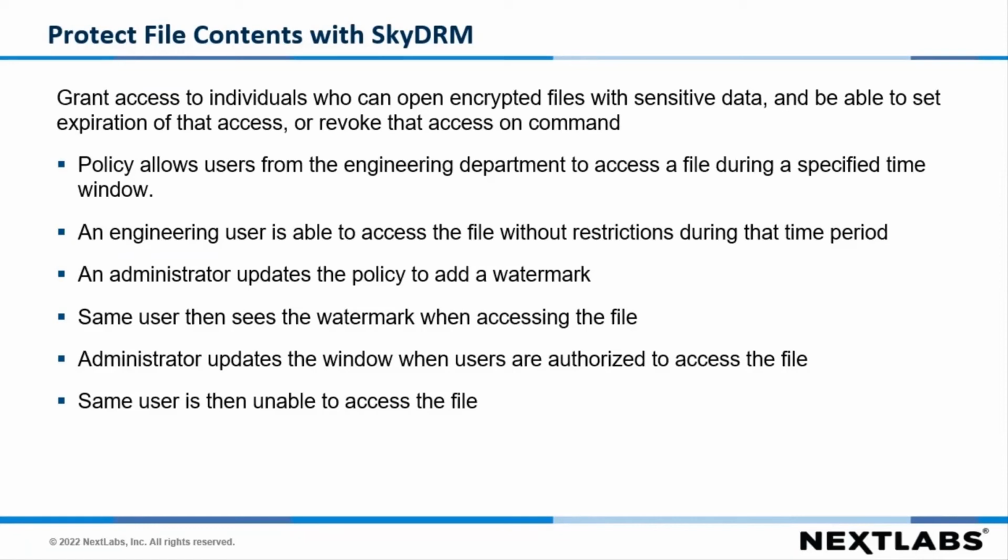And next, we will also again update the policy and change the window of time for which users are allowed to access the file. We will be opening the file with the same user for each of these times and show how, even with the same user and for an existing file, the policies will always be evaluated in real time to allow proper access to the file for that user based on the policy.